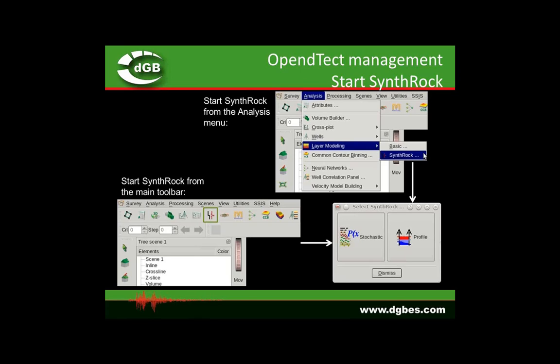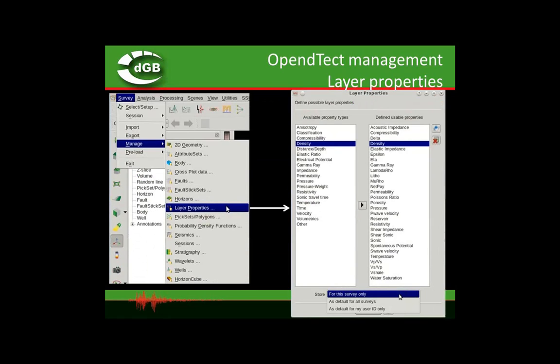Before going to the presentation of SynthRock itself, I'll finish the OpenDetect management presentation by talking a bit about the layer properties. In the survey manager, you'll find a new line called Layer Properties in version 4.4 of OpenDetect that pops up this Layer Properties management window.